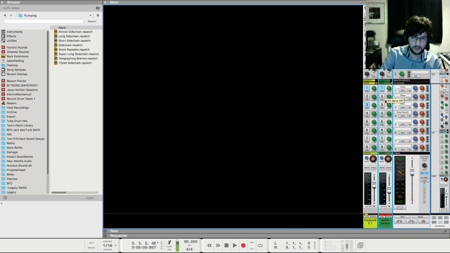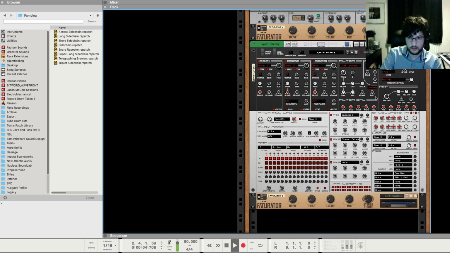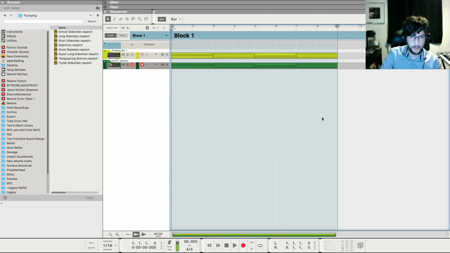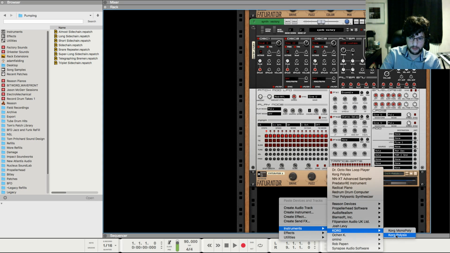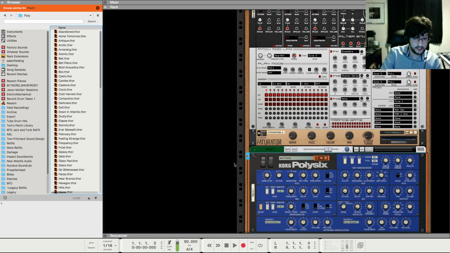So I'm just going to add a little bit of reverb to that. Okay, I'm just going to add a very simple bass drone to everything using the Poly 6. I love the Poly 6, by the way. It's really, really quick and easy to dial in a sound. Like if you just watch this, I'm just going to dial in a very quick bass sound using pulse width modulation. So here we go. Okay, it's not bassy because it's quite a high register.